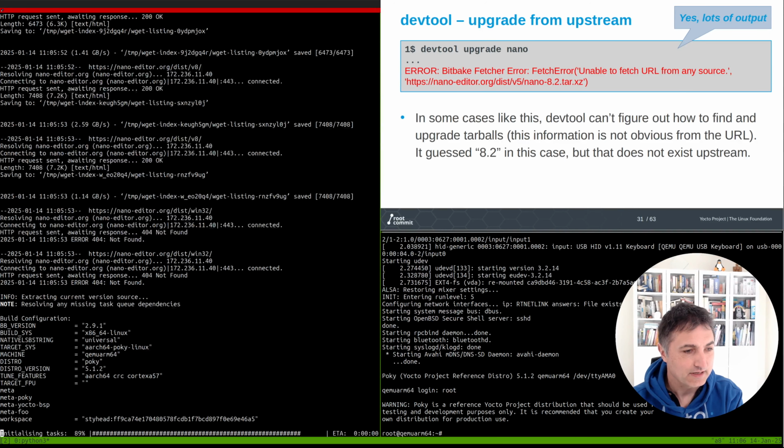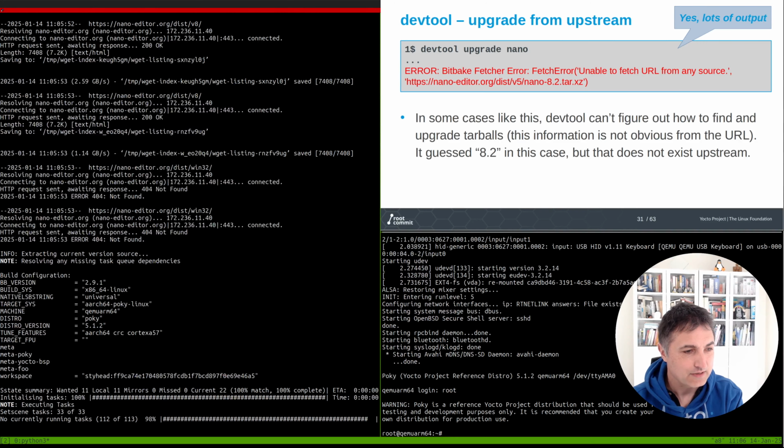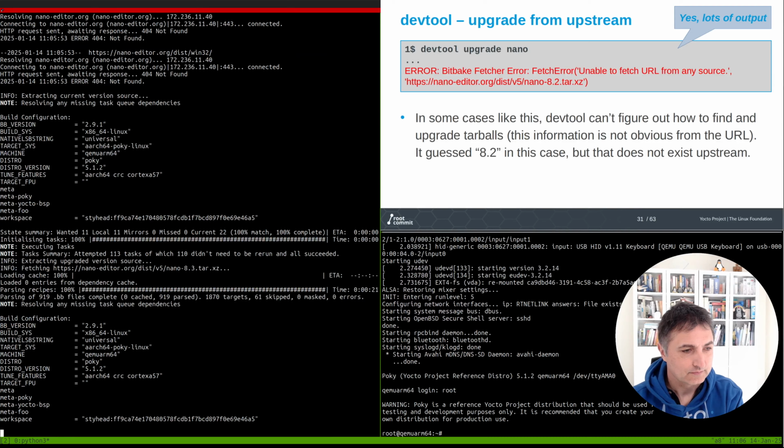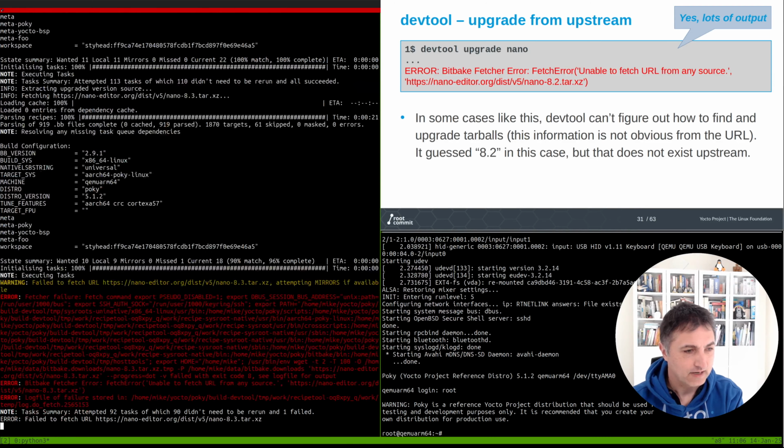So ultimately, it should give up. Oh, it's trying 8.3. Well, these things have changed since last time. Let's see how this goes. Nah. Well, that's really a failure.